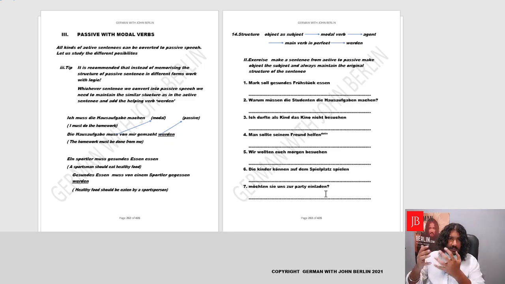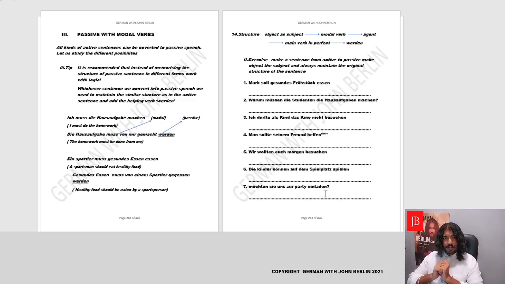Now moving forward, we also learned certain other rules. In an active sentence, if the verb is dative, zum Beispiel der Arzt hilft dem Patient, yes, then even in the passive, the object, even when it turns to the subject, will remain in the dative. Why? Because else the meaning of the sentence would change. Yes, the doctor gives help to the patient. To the patient, help is being given by the doctor. So to the patient remains the same. So it'll be: Der Arzt hilft dem Patient. Dem Patient wird von dem Arzt geholfen.